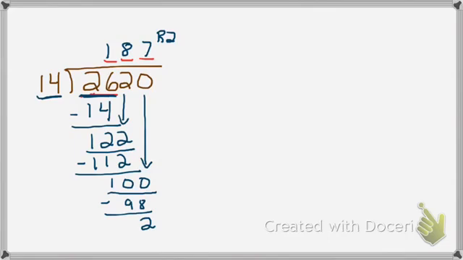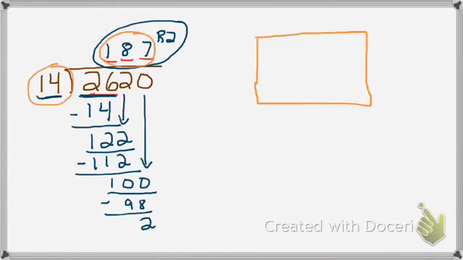So this is the check for number 1 using the box method if that's your method of preference. This was my original problem. I wound up with 187 remainder 2. So as always, I'm going to write down the word check and make my box. Oops, I forgot to write the word check. I'm not going to go back and redo the video, so let's just pretend there's a check there.